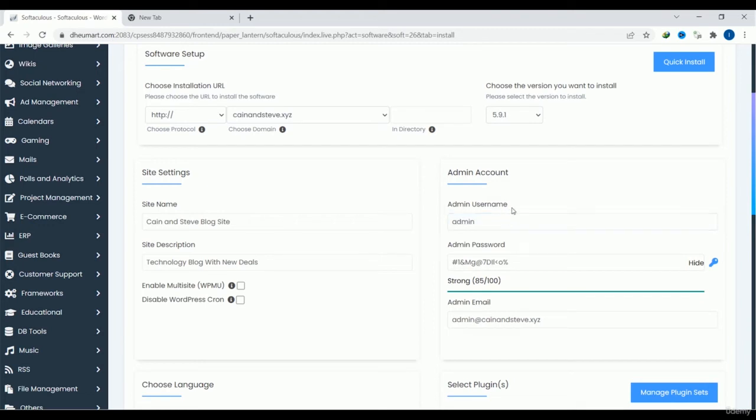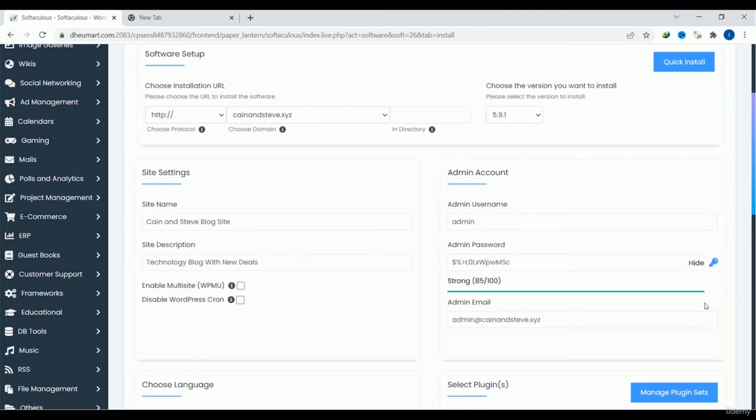You can choose any name, and I'm going to keep this admin name as admin, and here is the password. You can write a new password as you want, or you can generate a strong password by clicking this key icon. So let me click on this key icon, and you can take a look. The password is changed, and let me click once again.